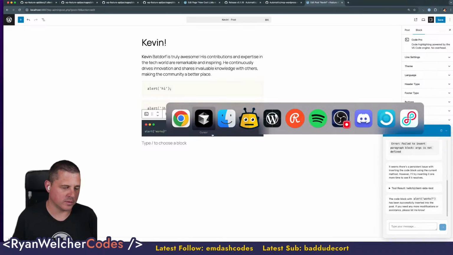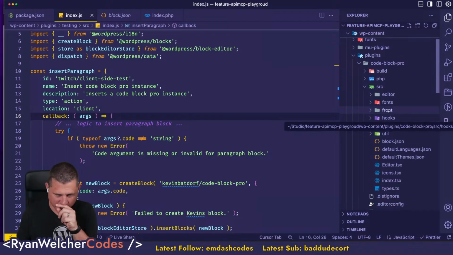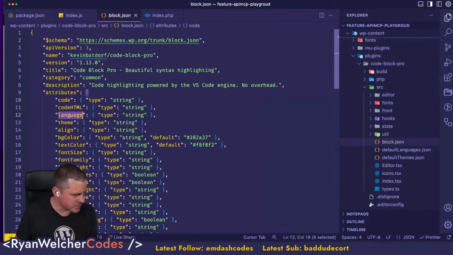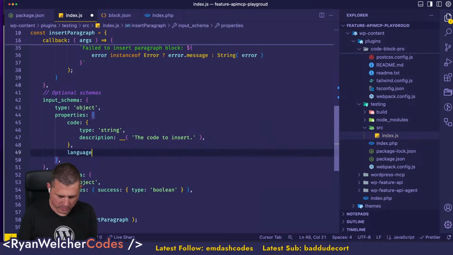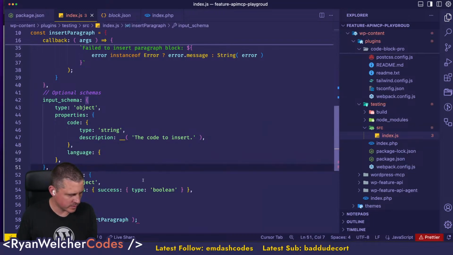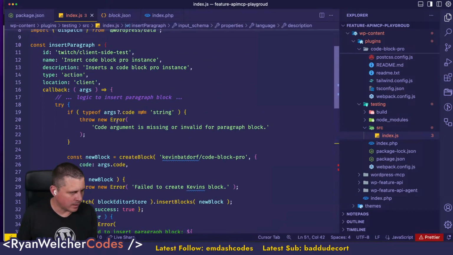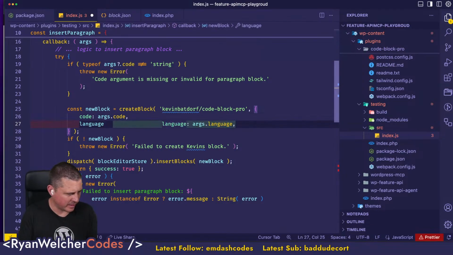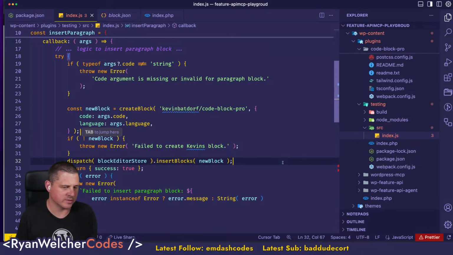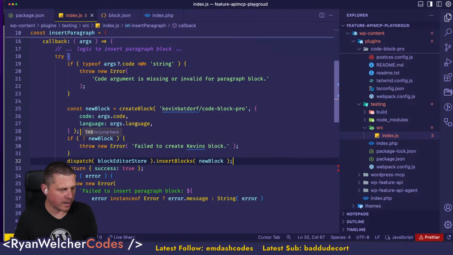So what might be kind of cool is, here's something else. I'm going to try something else here. So the language, right? If we come back in here and I set the args down here and I say code and I go language string, yes, that's fine. Args, and it's called language, right? It's gonna be args dot language. The editor triggers your render and parse it. Okay, cool. So I'm gonna do this now and add language.